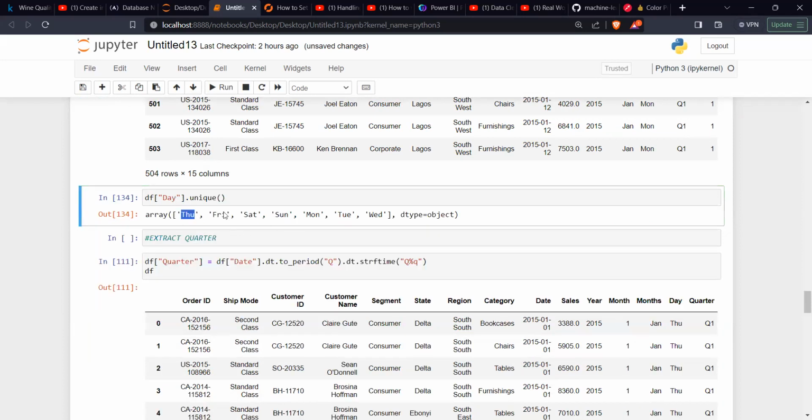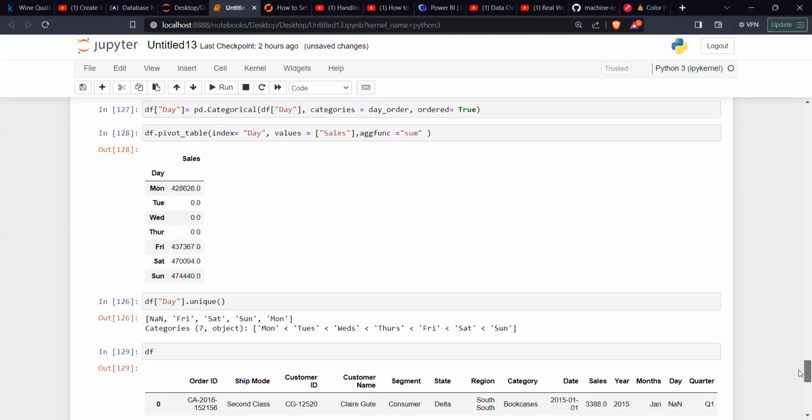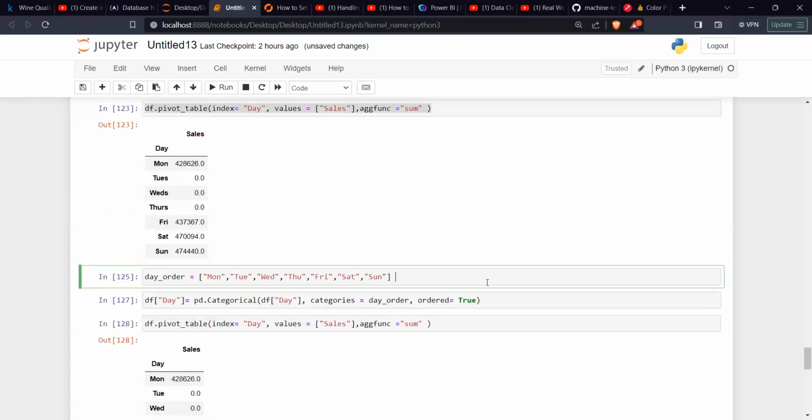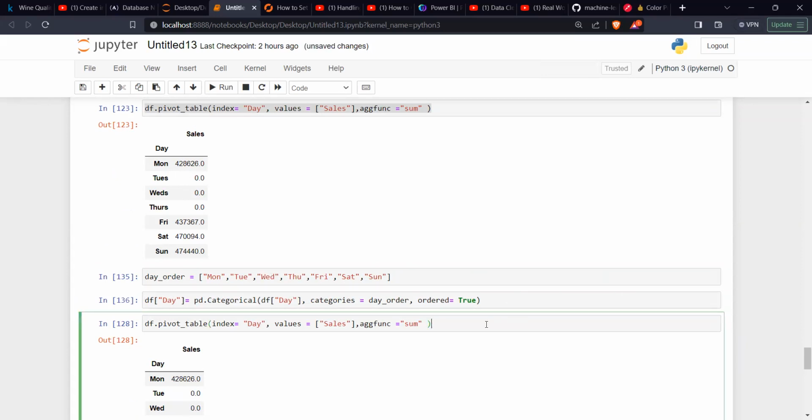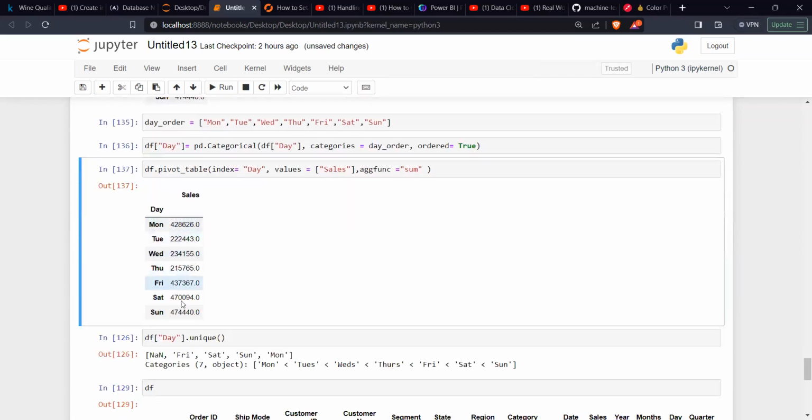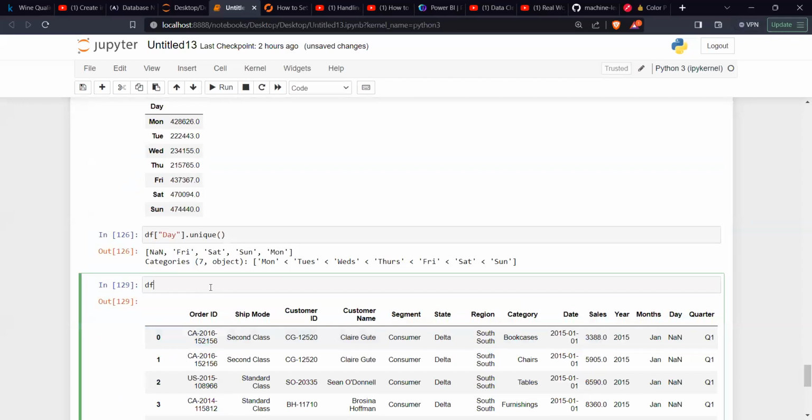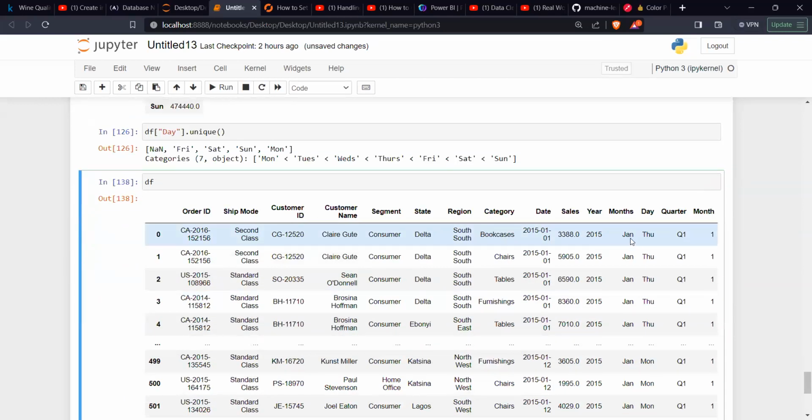Okay, so look, this is what you're saying now. So it's supposed to match. Exactly. Order them using these days, right? So when I'm creating it here, it's supposed to match like Monday, Tuesday, Wednesday, Thursday, Friday, Saturday, and Sunday. So now it's okay, right? Yeah, exactly. Okay, that's fine. So let's order it and check again. Okay, now you see it. So if I run this now, it will pick it.